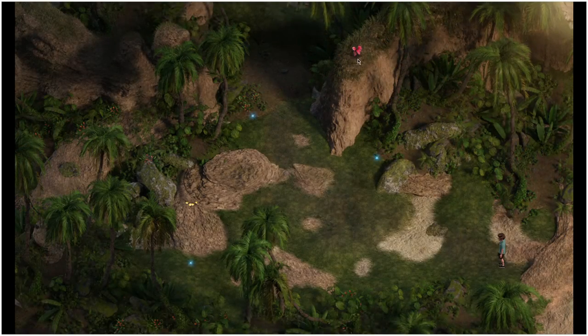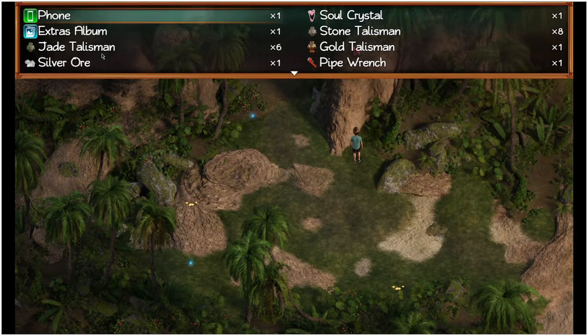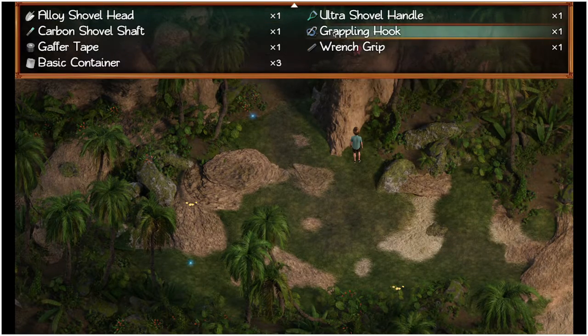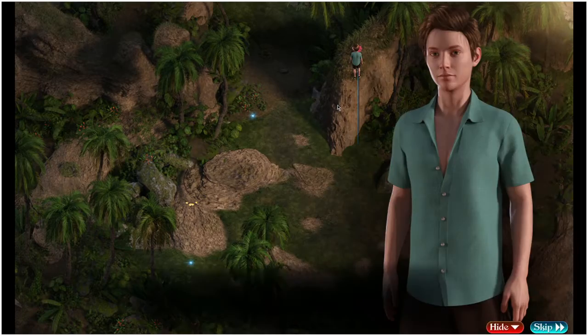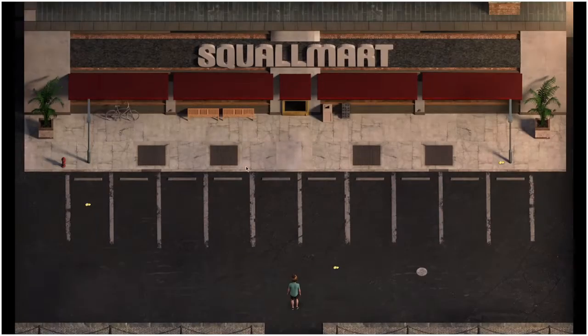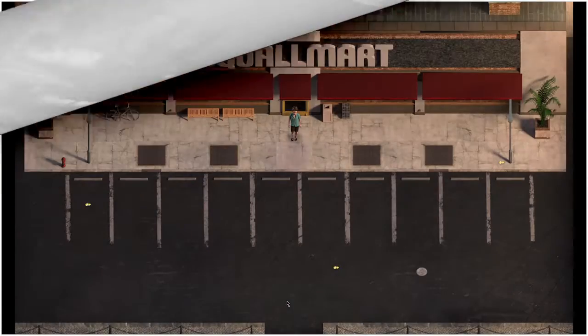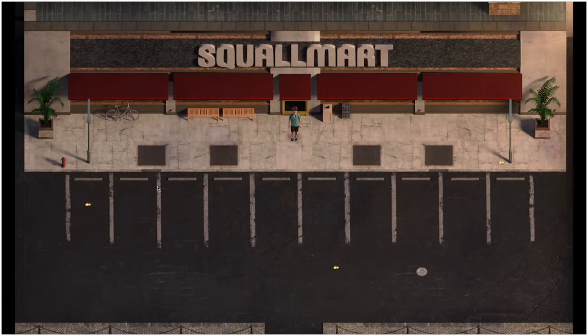We can then go over to the red geezer, which you tried to pick up earlier, and we can select that. It might be a little bit tricky for you to do, but I need you to click around the bottom of the area, not the top one, or it'll take you through to the next area. Use your grappling hook, climb up there, and that will give you your red geezer. We can then head back to the Squallmart and speak to Emily. You can then give her the red geezer. And after that scene, this is where we're going to end it for this one.